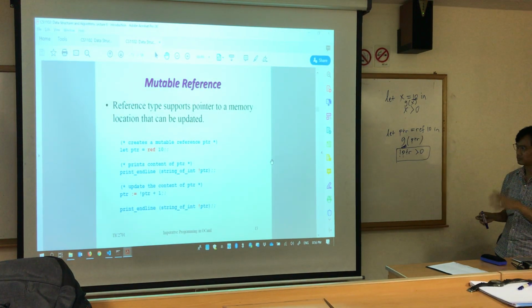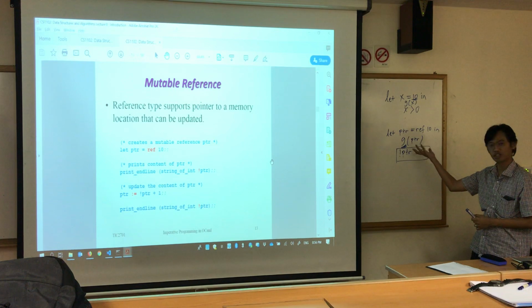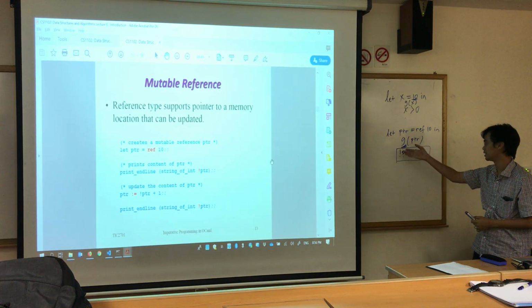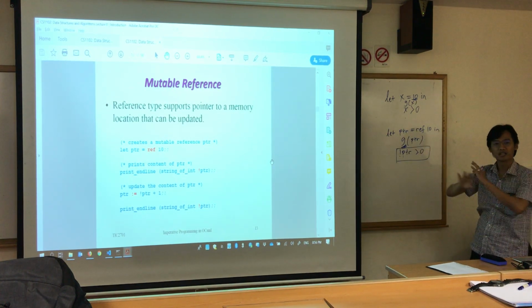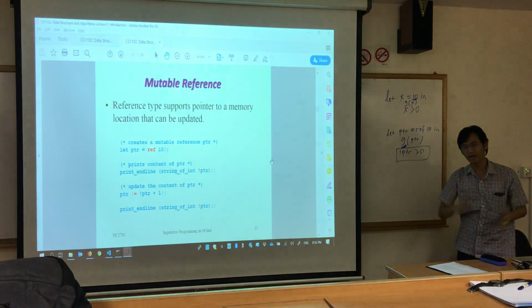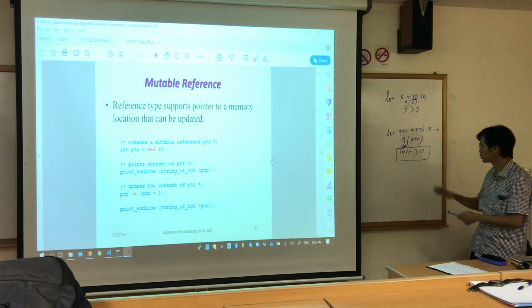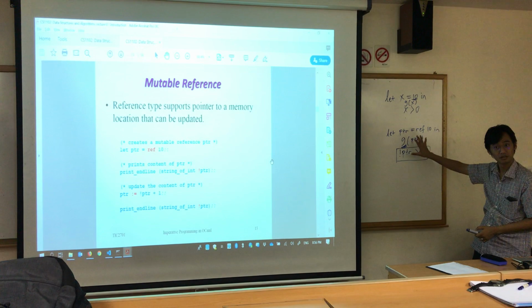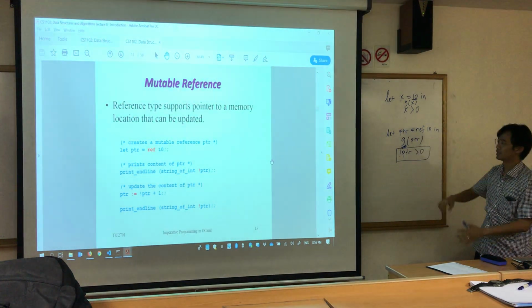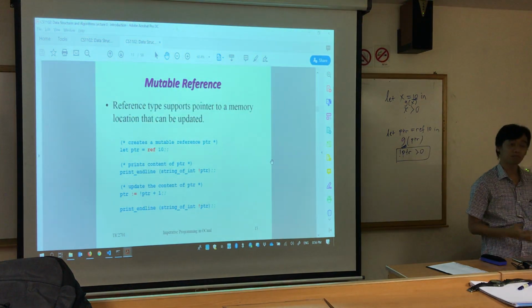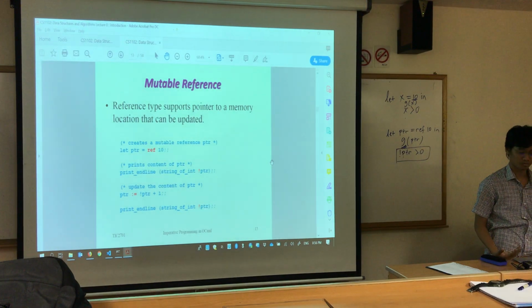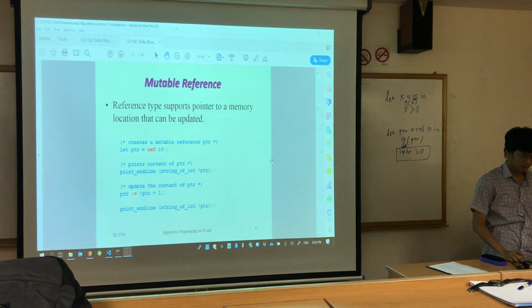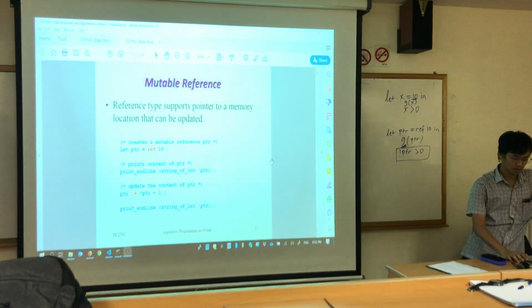But again, if you do minimal changes, like let's say you only use this feature sporadically, you don't use it everywhere, then most of the time you don't get into this problem. And if you really know what you're doing, then it actually helps a lot. So yeah, that's the basics of mutable reference.